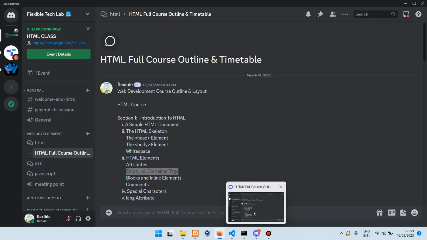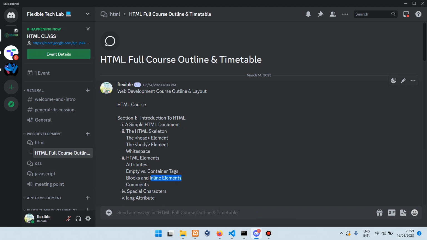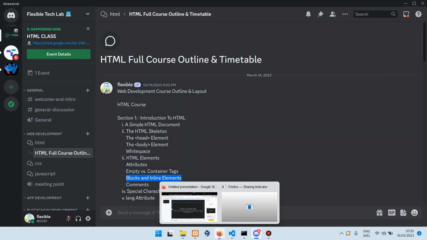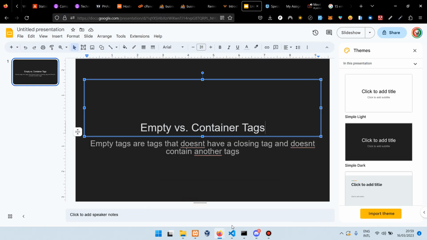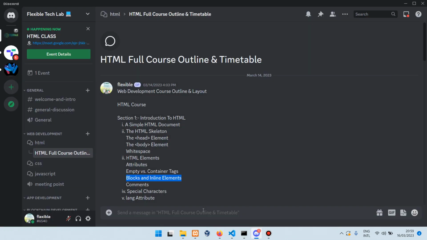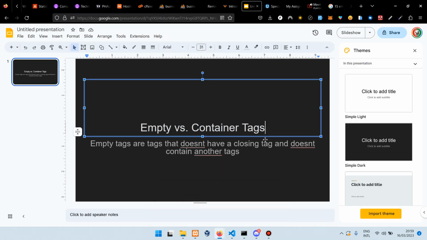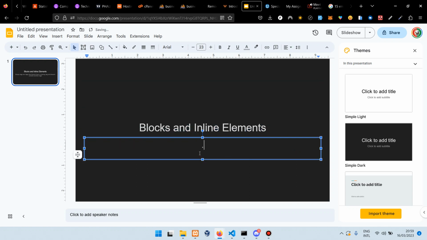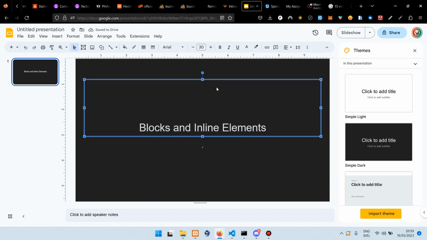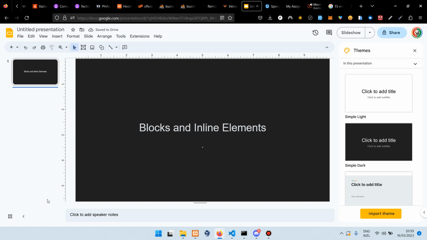So let's move forward and talk about block and inline elements. What are block and inline elements? Let's start with block elements.